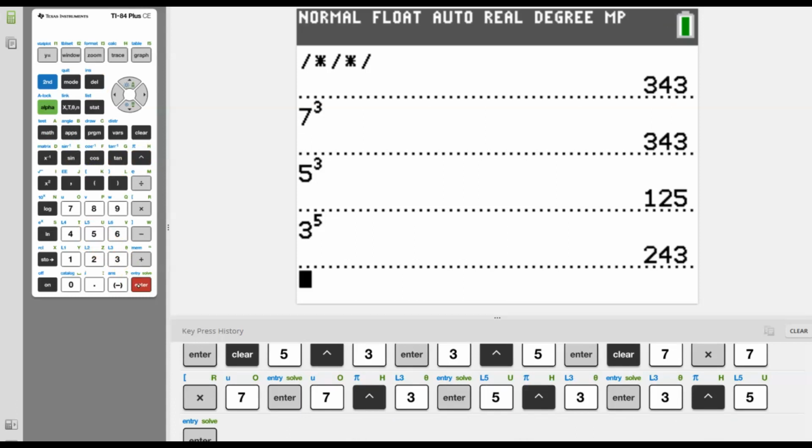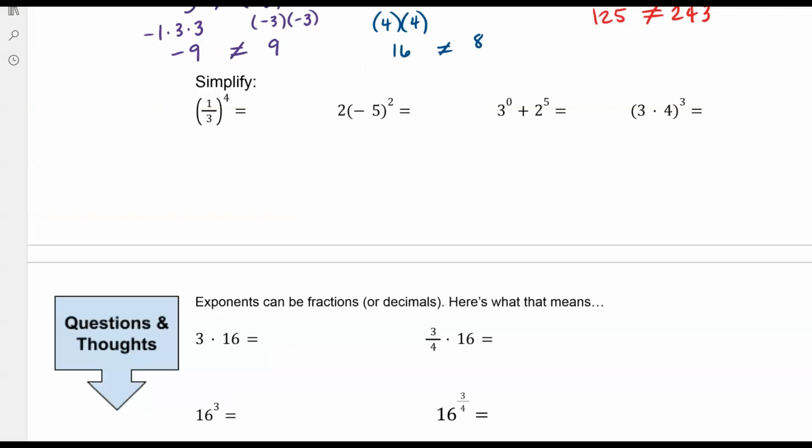So two different numbers. Let's use the definition of exponents to really show our work on these next 4 examples. Now I know that you can type these in the calculator because it's all numbers, but that's not what's important here. What you need to do is understand how these exponent expressions can be rewritten so that you understand what's happening. In the first example, I have a fraction for my base, but that doesn't change the definition of exponents.